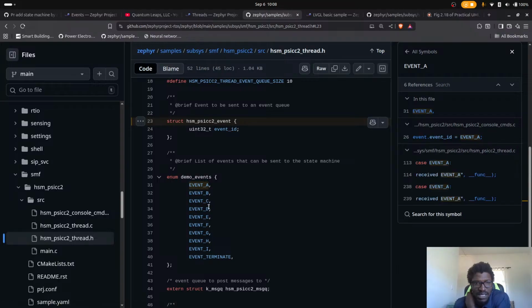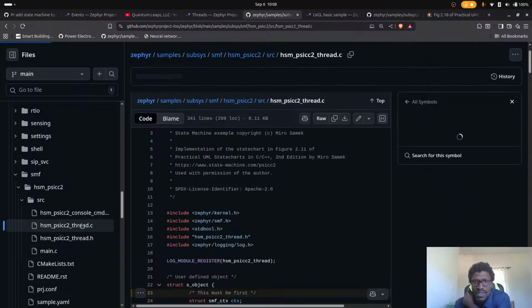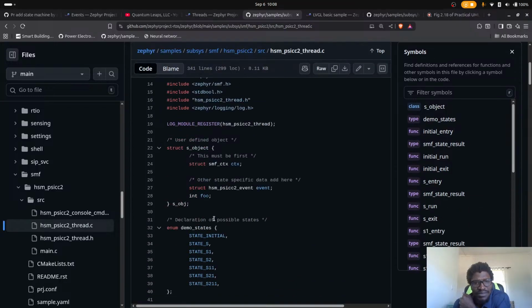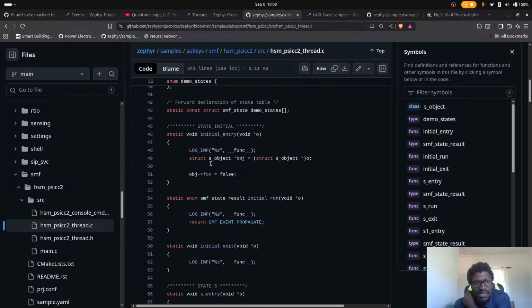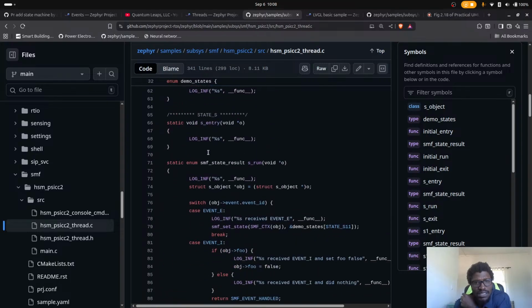Is this just an enum? That's cool. An enum, it doesn't have a mode domination. That's fine, that's okay as well. So yeah, they have an event object here, and then they have some states. That's same as us, and then they can do all the state initializations and stuff.